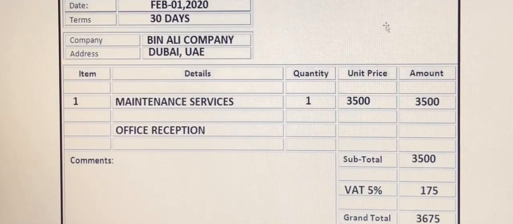And then we're going to prepare the journal entry. In the accounting cycle, the first step is journalizing. But before that, we're going to analyze which accounts we'll be using.